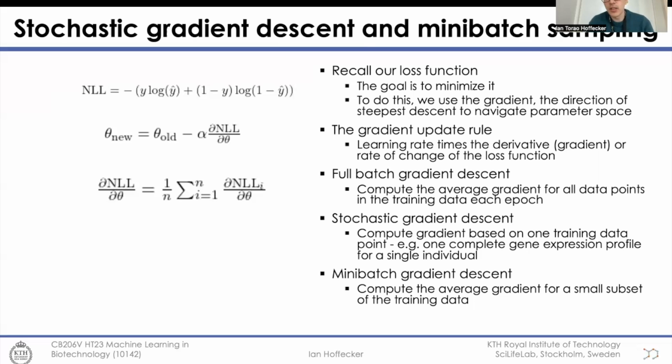Whereas with stochastic gradient descent, you're kind of shaking your way across the landscape, and you do have this possibility to sometimes hop out of local minima that you're stuck in. But of course, it also has the disadvantage of being very noisy. So a kind of middle ground between the two is mini batch gradient descent. And the idea here is that you're computing the average gradient over a mini batch of, say, 10 or 20 individuals instead of one, or instead of the full batch.